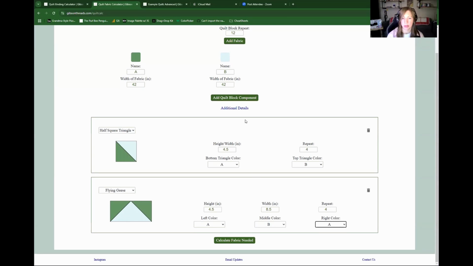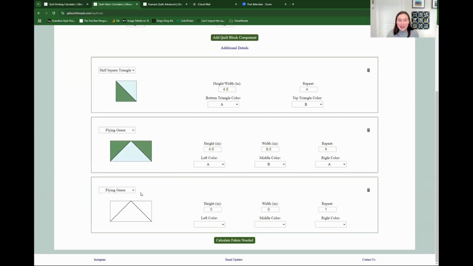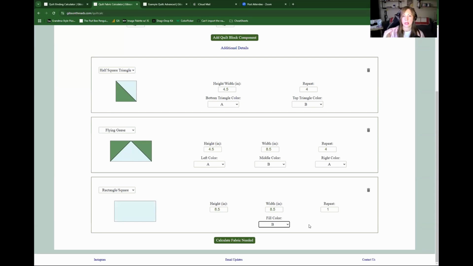And then we're almost done. We just add the square for the center, which we determined to be a height of 8.5 and a width of 8.5. And we just need one of those for each quilt block. We're going to set the fill color in this case to B, so the lighter of the 2 colors.